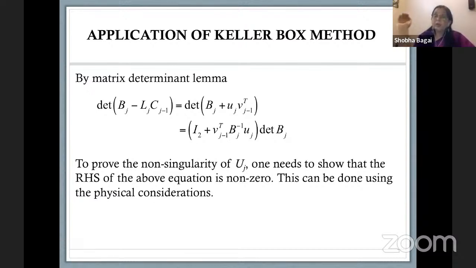And the only thing that we have to prove is that my U is now going to be a non-singular matrix. For each value of J, we saw that it's going to be BJ minus this, that reduces to this. So basically it is a product of two of these numbers, one is the determinant of BJ and one is this. So I have to show that this is non-singular, and so is the determinant of BJ not equal to 0.